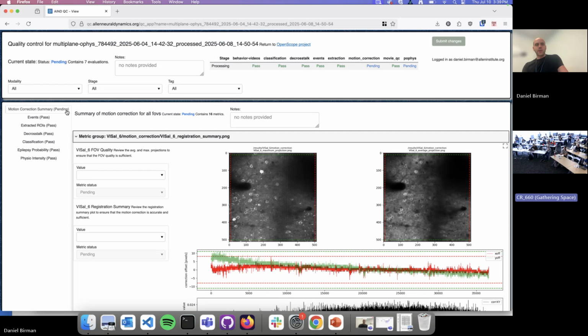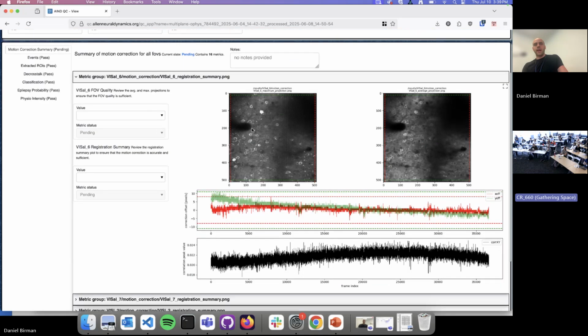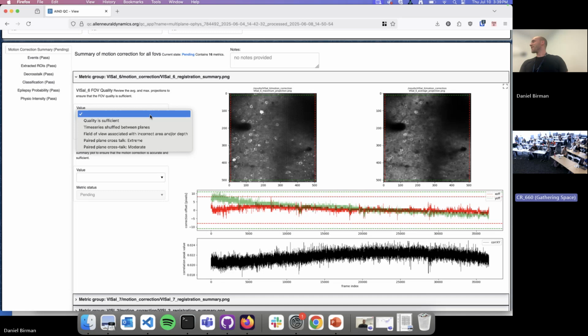Okay, so we have the motion correction loaded right now. That's this evaluation. And we're looking right now at one of the motion correction evaluations. The reference image on the right, if we knew what we were doing, would tell us whether or not motion correction has passed here. I don't actually know what I'm looking for, but we could assume for a second that this looks great. It does look great. Arielle says it looks great.